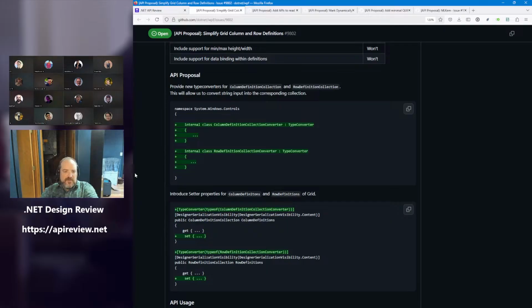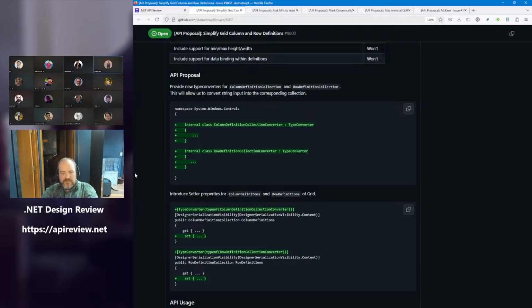And will any extremely bad things happen if somebody creates one column definition collection and assigns it to multiple column definition properties on different objects? Yeah, so we are safeguarding on all those bases.